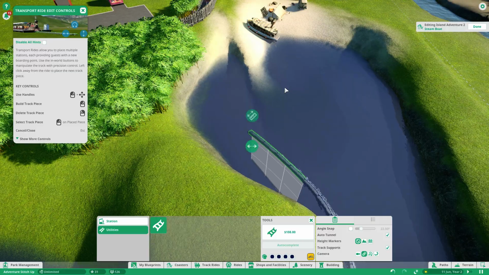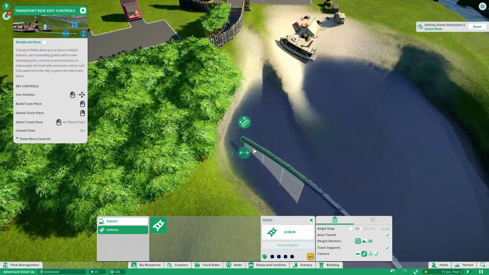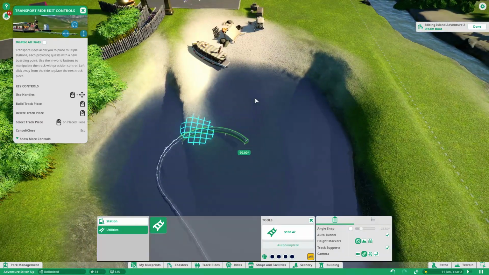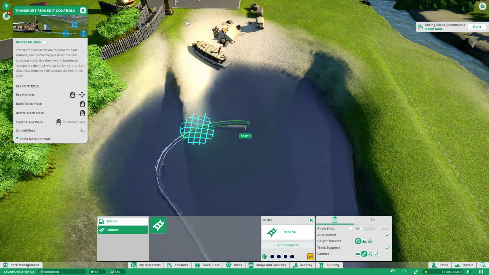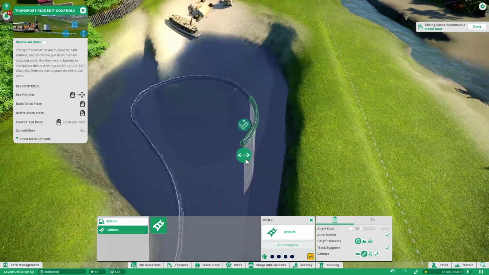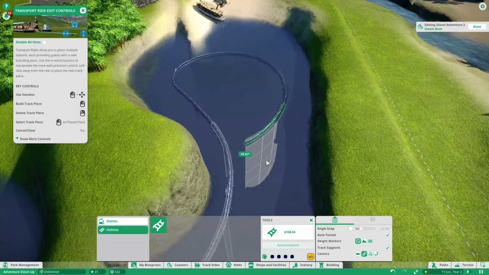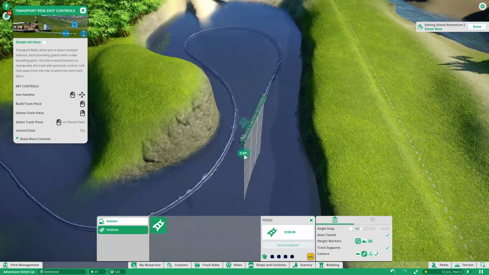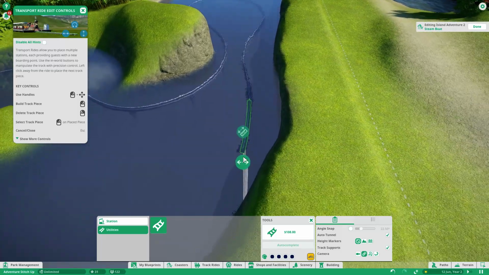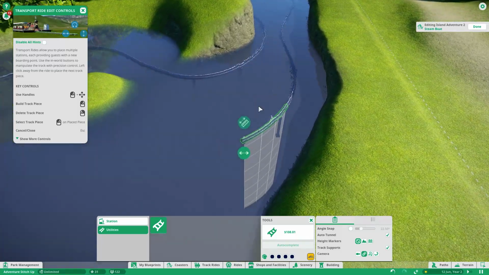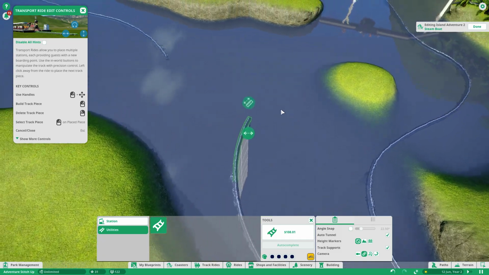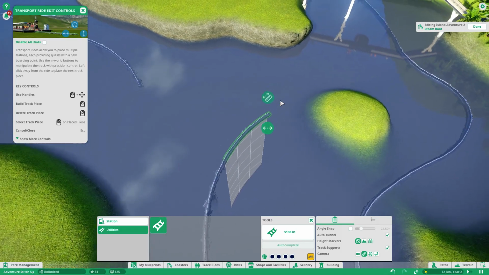Might need to fix that terrain bit over there. But I think that's going to curve round nicely. Yeah, this is going to work. Yeah, maybe with this. And we want to eventually get the timing right so that the boats go close to each other but don't actually hit each other, and depending on how they go, they sort of always clear because the passage always has one boat crossing at a time. So that'll be a timing thing, and we'll see how that sort of ends up. A nice little bend here might be good.